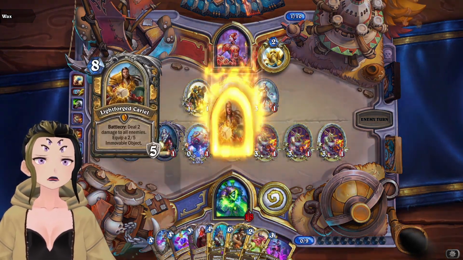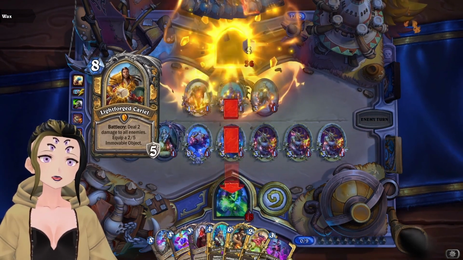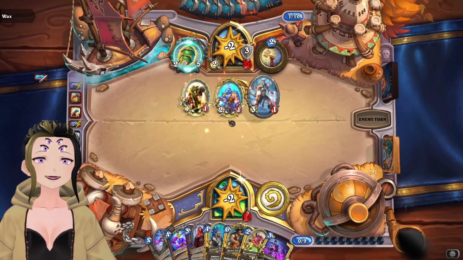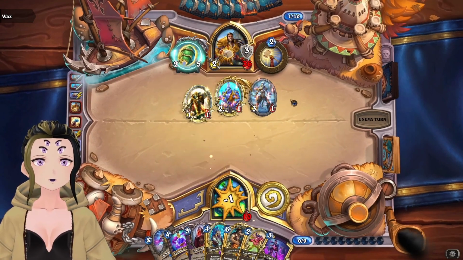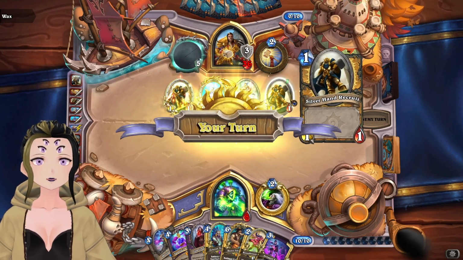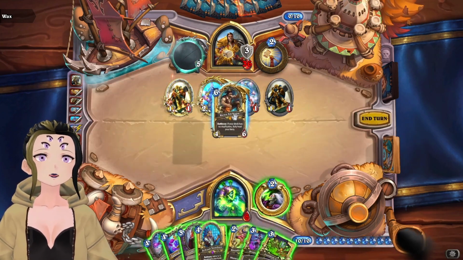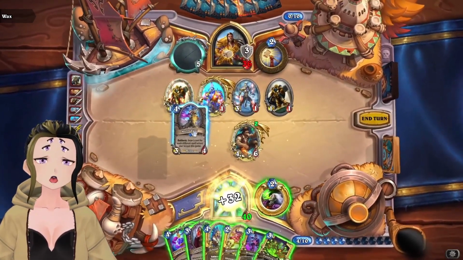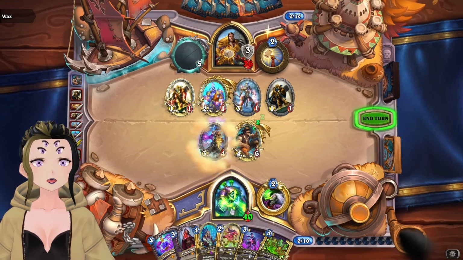Oh, Equality. That is not what I want to see, especially with a Carrier in tow. Well, oh, they killed our mine though. That's pretty nice. So we're extremely low. We probably should just play the Reno next turn. Oh, Fiendish Circle is pretty nice. Let's put down Reno. Actually should have hero powered first.